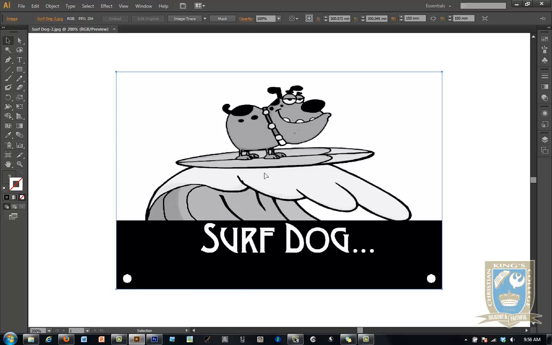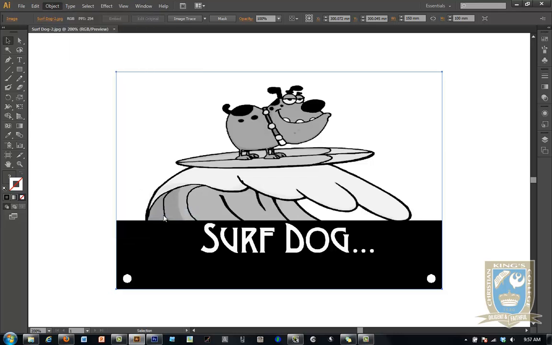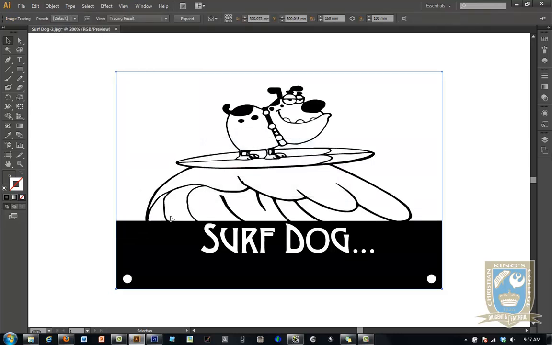Now you're going to notice a lot of change when we hit this next stage. It will take all of the grey, everything will just go to pure black and white, and you'll notice a lot of the edges on the actual image will start to clean up and simplify. So what you do is you go Object, Image Trace, Make. Now straight away you'll see some differences. You'll notice all the grey's gone and all of the edge of your line work is now all cleaned up and looks quite neat now.